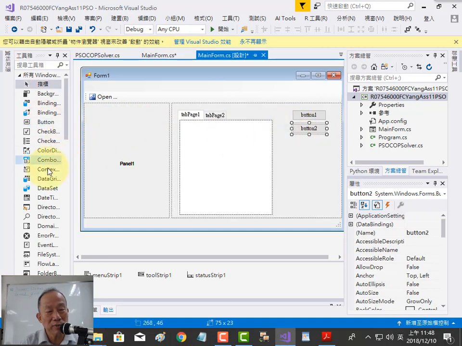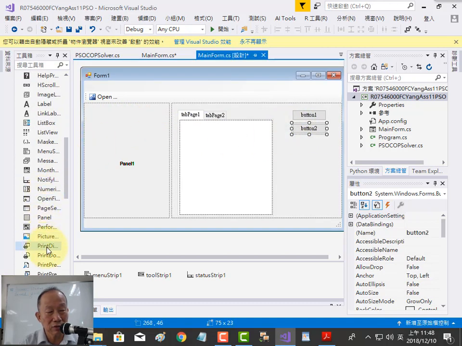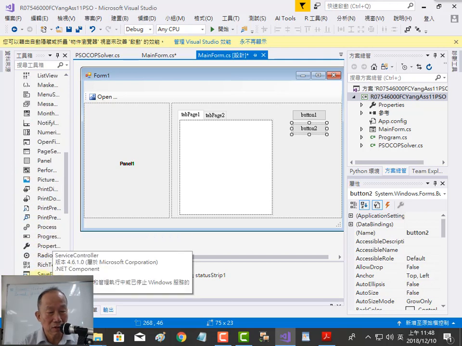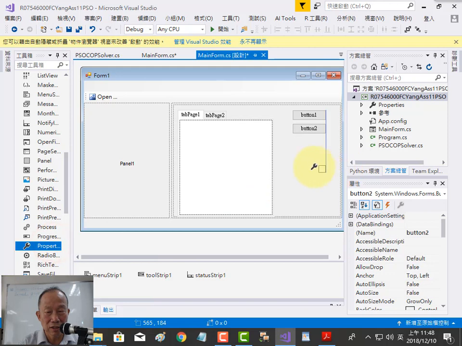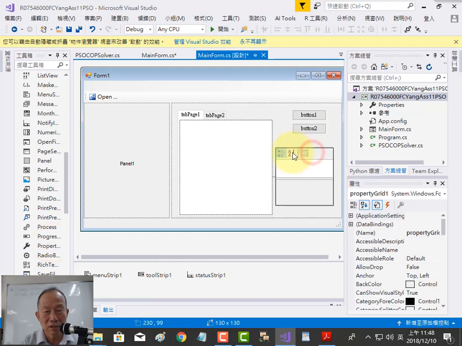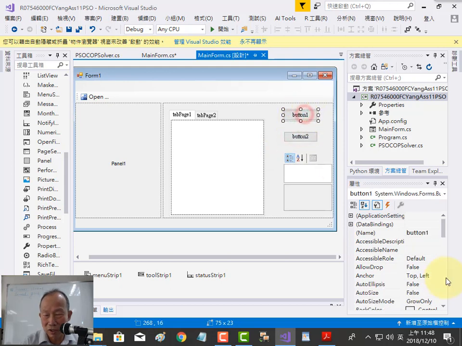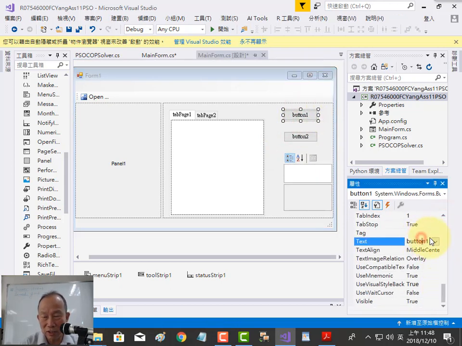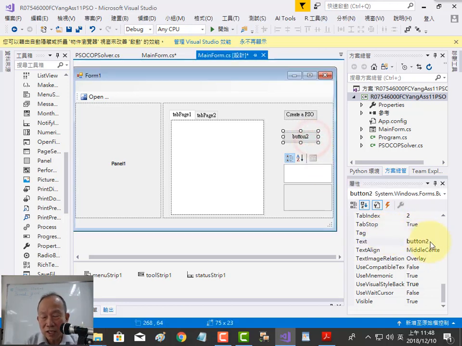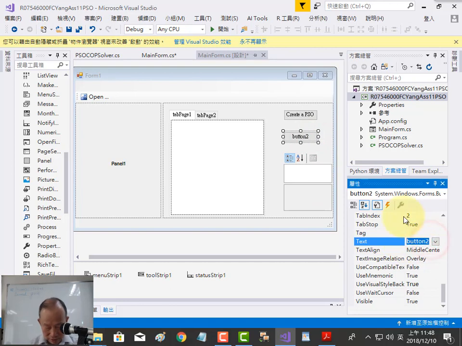Right, so we might have a property grid for the solver, right? So this kind of name, probably solver is a solver, right? And reset.